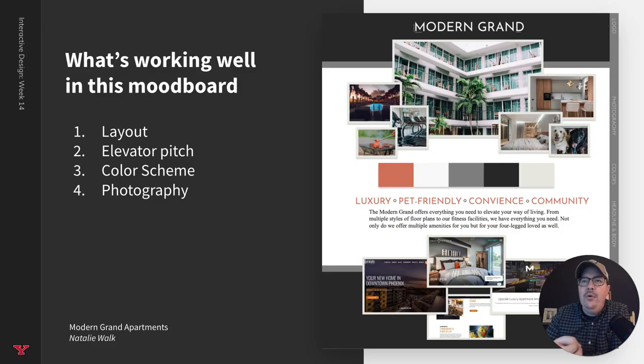This is a good example of that: even though these images probably are set at 2 different apartments or 2 different locations, they feel like they're in the same spot. So that was an important takeaway from project number 2: consider the photography you're using, and make it feel like it would all be part of that same apartment.